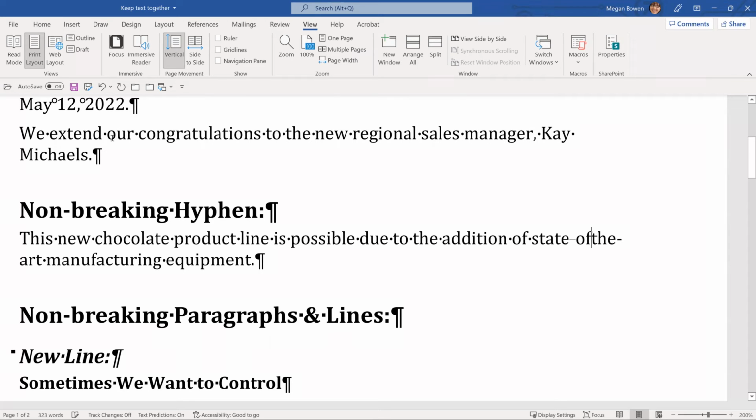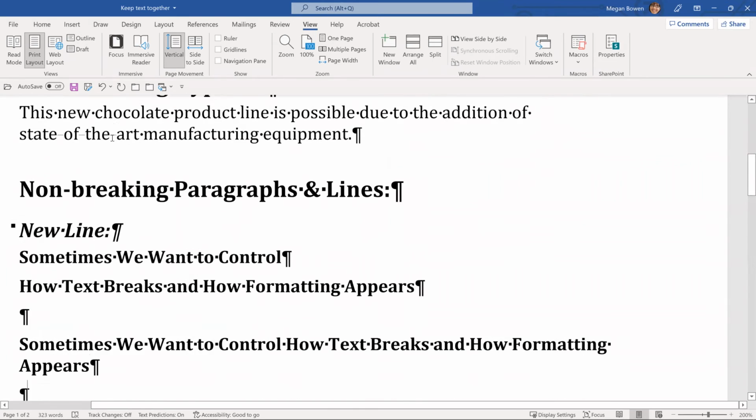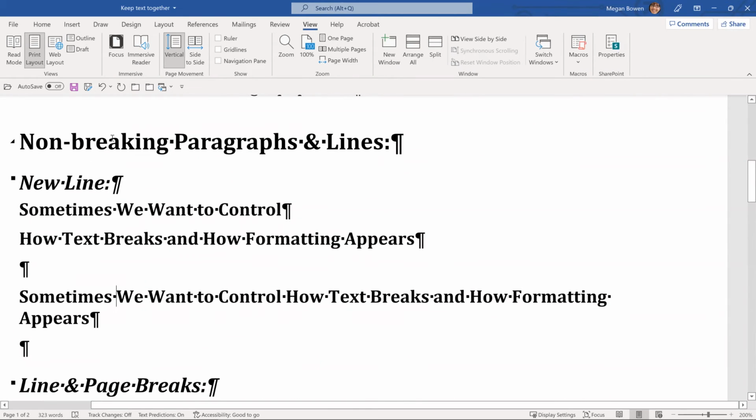I'm deleting the ones that would break the text, let that word wrap work, because I want to glue this together. Once again, it looks a little unusual, but if I then turn off that show hide, you can see it just looks like normal. The only reason I keep that on is I want to be able to see what's going on in that document.